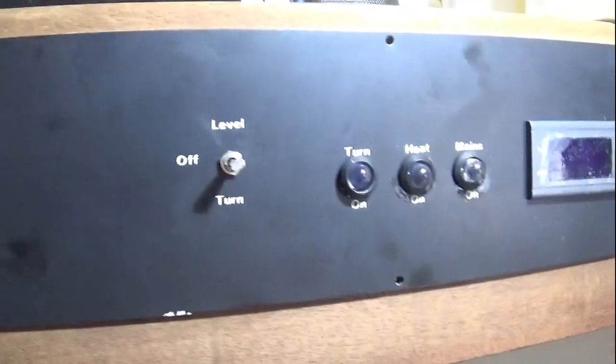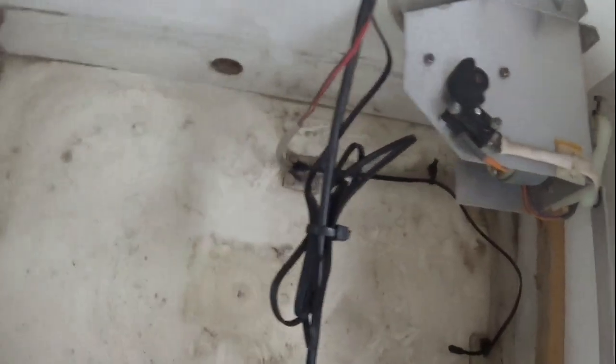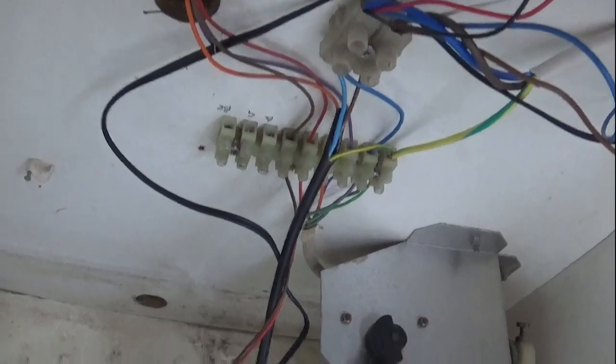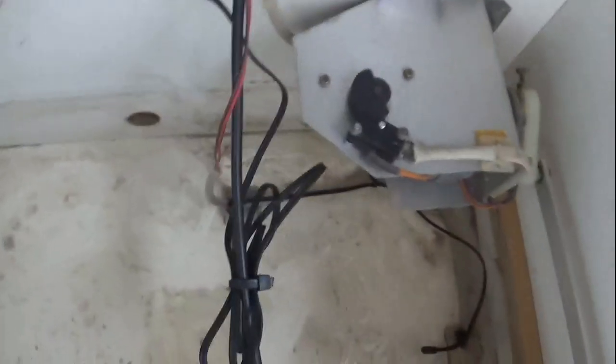We're nearly at the end. Stuff is back together — I still need to put in the last few screws, but I've got the lights in and the turner back in. Inside, I've got the fan down at the moment because I wanted to show where the thermostat probe is going — it'll go in behind the fan, because I don't want it sat where the fan is blowing directly on it. The wiring looks like a bird's nest but it's actually quite easy to follow.